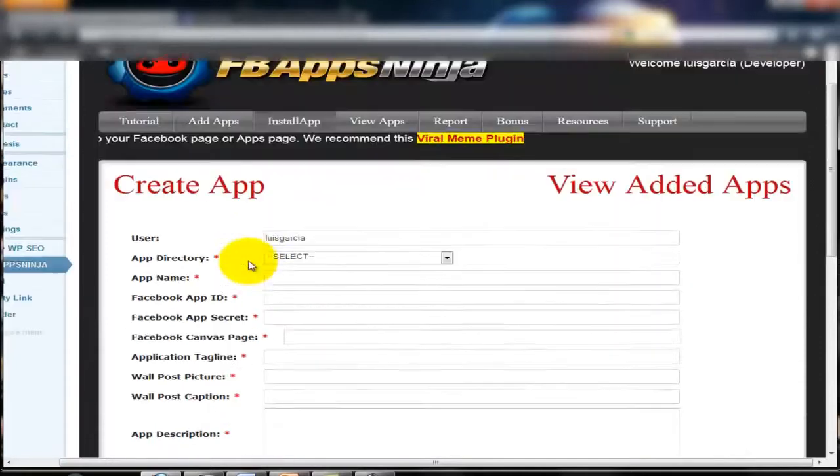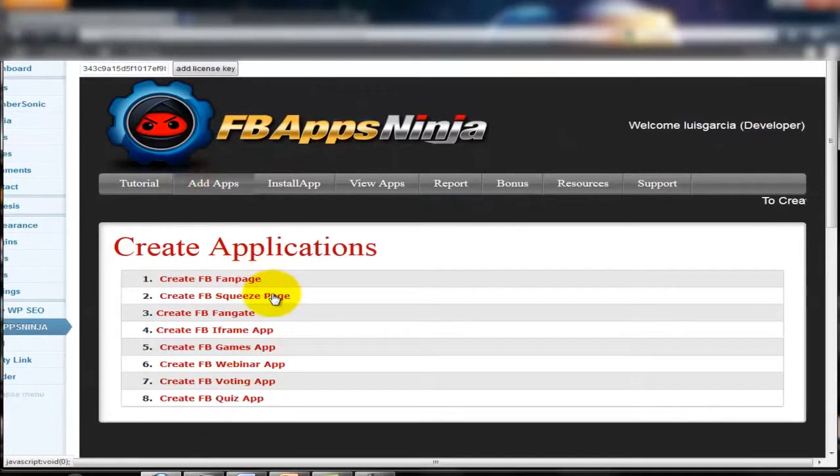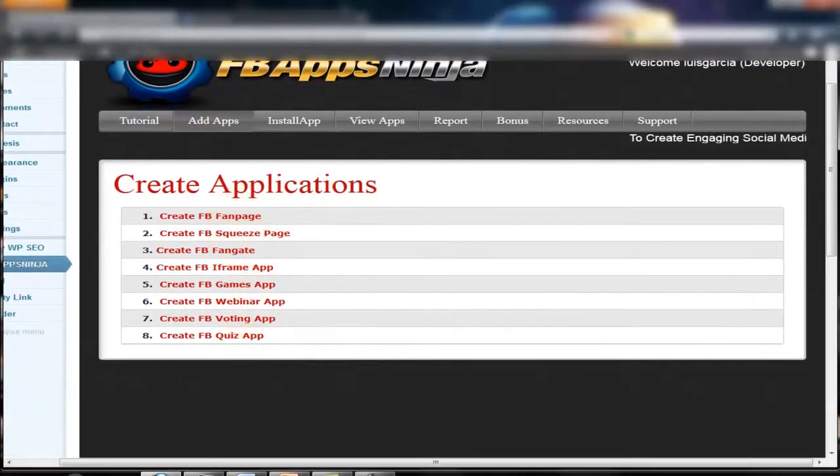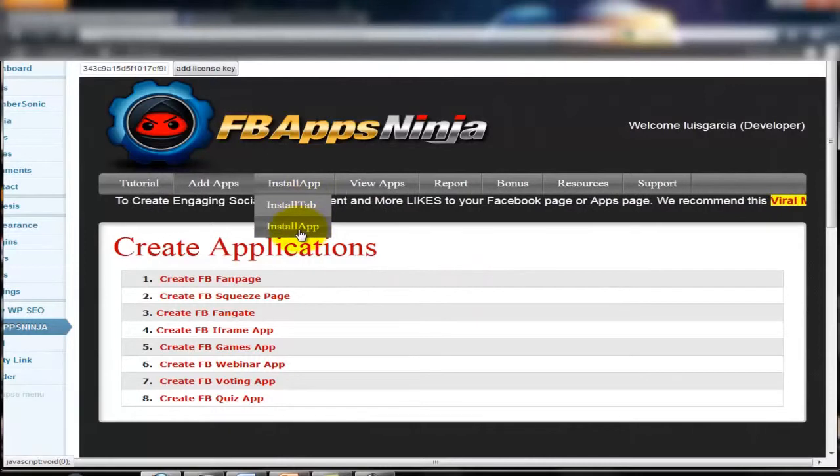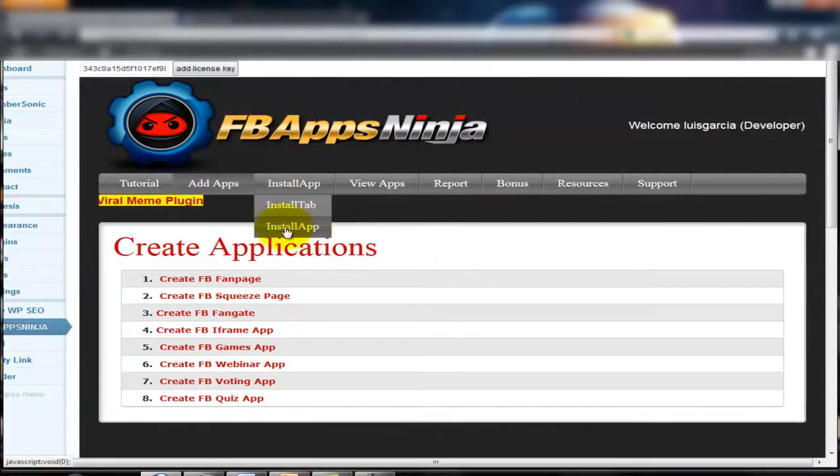Now of course, just know that there are tutorial videos that explain this process for both the Install tab and the Install Application tab. In this tutorial video, we are going to be covering the Install App process, which is this tab that I'm hovering over right now.